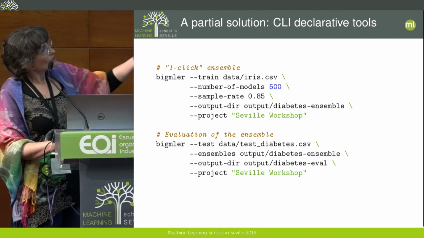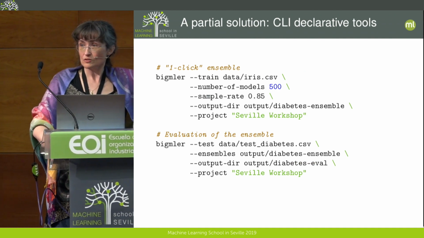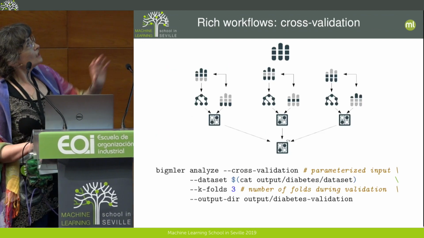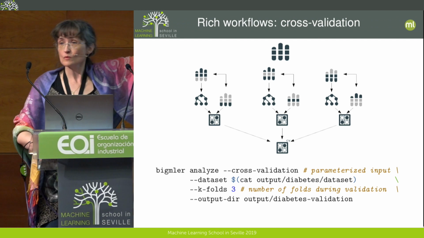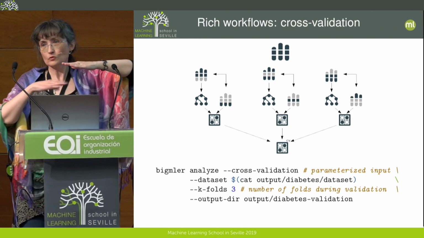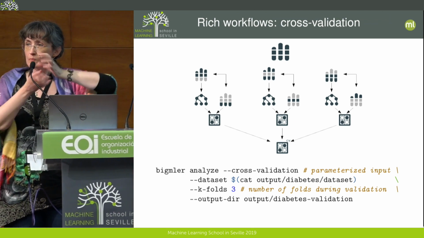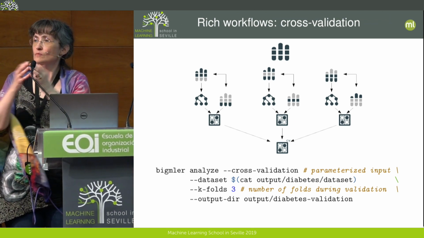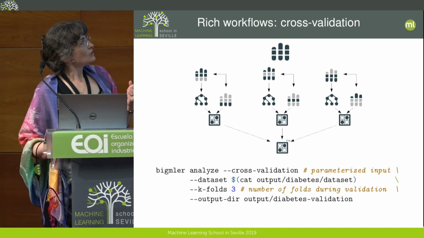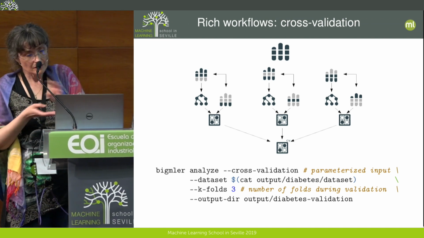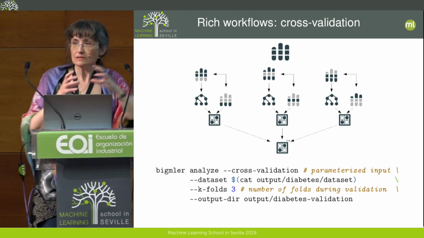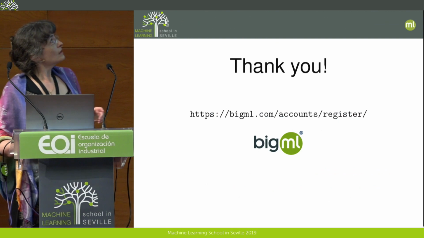And then we can think about the declarative solution that I just mentioned. So that abstracts this complexity behind a kind of layer. And thanks to that, you can do things like cross-validation. I don't know if you're familiar, but mainly it's that you do several evaluations with different parts of the data and finally average all of them to have a better grasp of what the performance will be. But this complex thing of handling these parts and doing these averages can be just compacted into one sentence, okay?